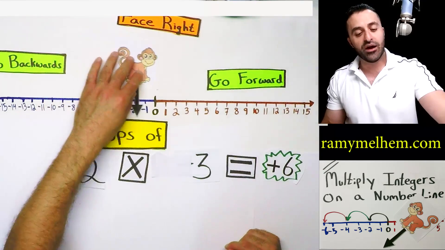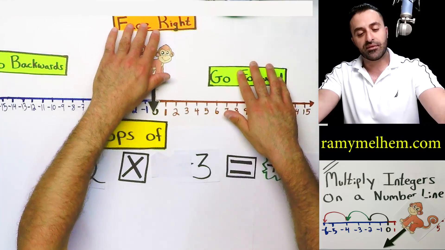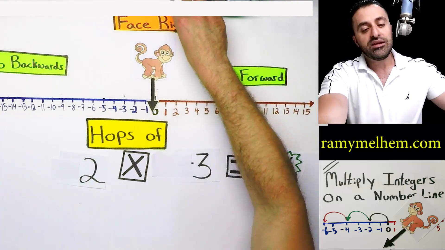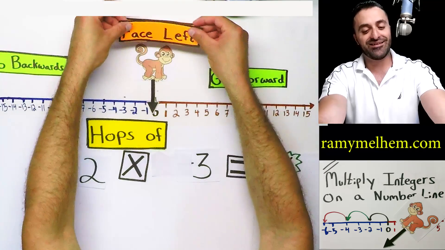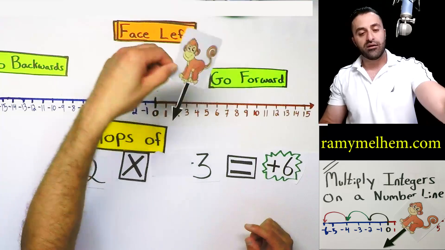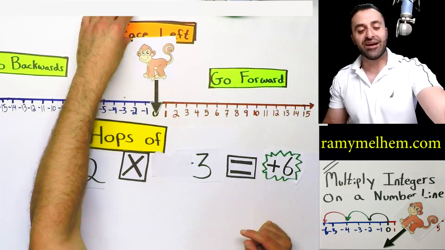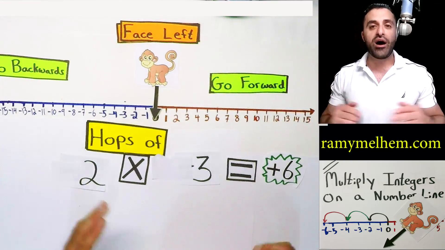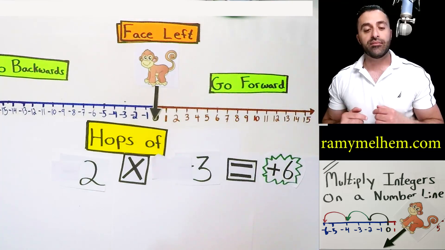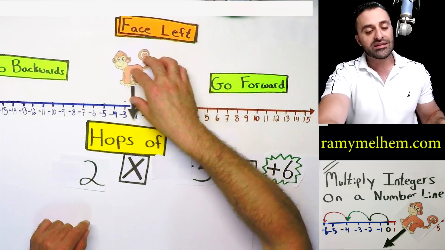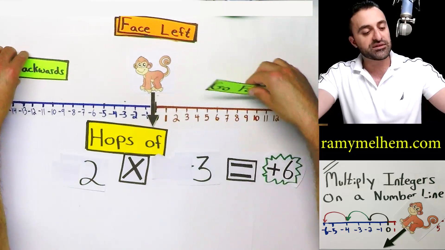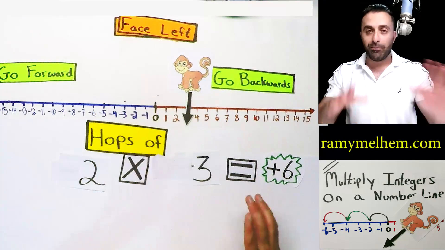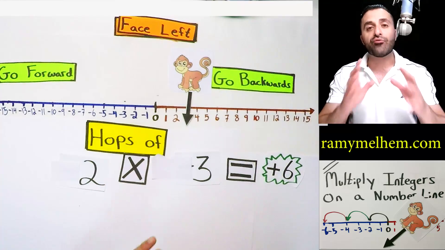There's a second way of getting into this zone without having to jump backwards. Can you guess what it is? Without jumping backwards and still get to this side. If you guessed teaching him how to face the other direction — yes, that would be it. Face left, monkey. That's the first time he's ever done that, facing the left side. This is new territory. Now though, there's a problem — we can't call this backwards anymore because if you're facing this way and walking this way, that is not backwards, that is walking forwards. Backwards and forwards is all relative to the direction that you're facing.